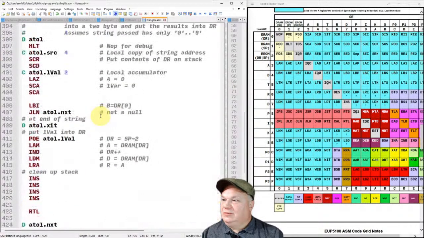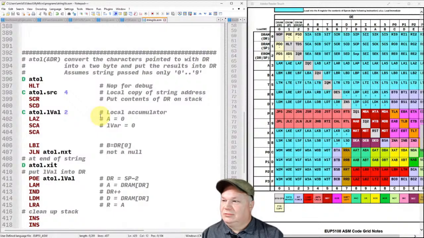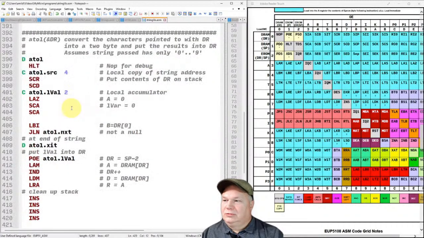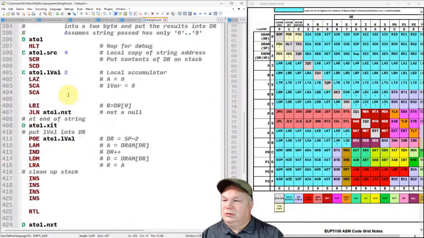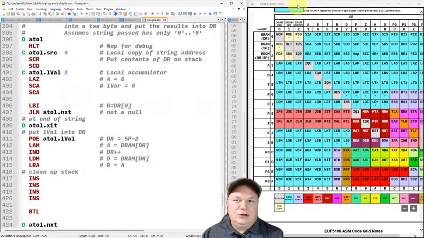That does not look like it is complete. I'll copy the string address. Local accumulator. LBI. What the LBI?